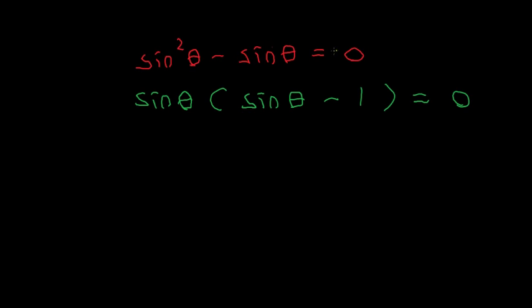Now, some people will divide by sine here, which is incorrect because what can happen is that sine could be 0, and you're not supposed to divide by 0 in maths. I don't know if you've ever tried to do that, but usually it doesn't work out well if you try to do that. Sine theta could be 0, so we need to actually account for that fact, right? And then the other answers are going to be, this is 0, right? So remember, just a little bit of algebra.